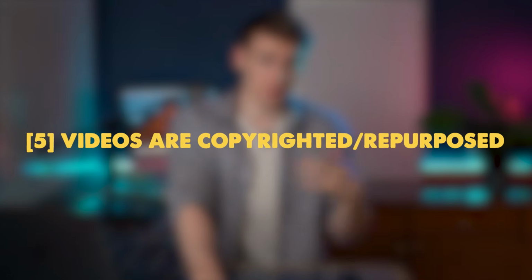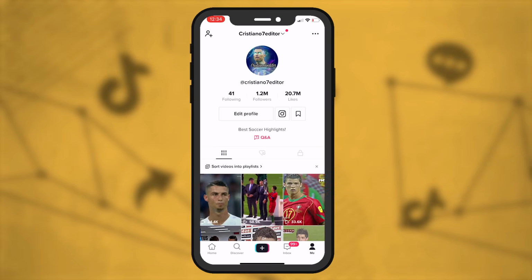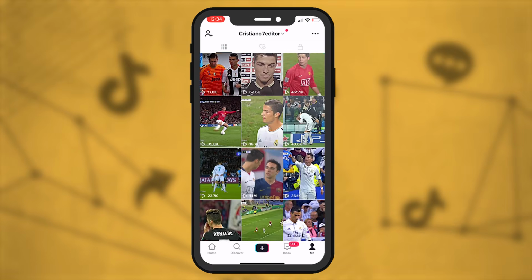The fifth reason why content often doesn't advance beyond 0 views is because your content is repurposed, copyrighted content. Now, this point applies primarily to those with meme channels or any sort of compilation-based account on TikTok where you're re-uploading, you're repurposing content that you might source elsewhere on the internet, like from YouTube, for example. And this is something that TikTok as a platform really, especially in 2021, has become much more adamant and scrupulous towards, is limiting what you're actually able to repurpose. It's not the same standards as Instagram, unfortunately. You see many, many channels scaling to millions and millions of followers, but it's not the same on TikTok. There's a few that slip through the cracks, but it's a very difficult process in general.